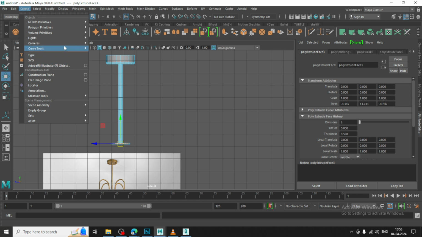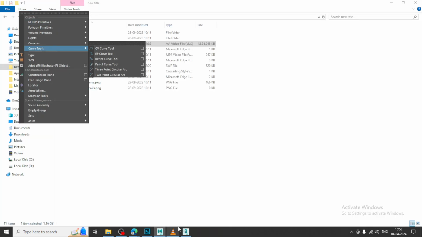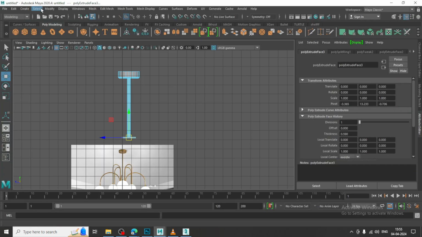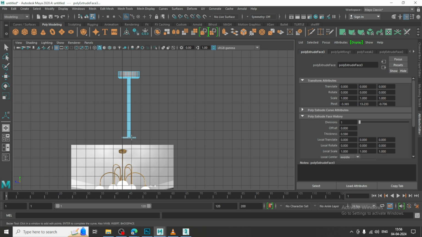Let's go into create curves, into the curve tools, and let's take a Bezier curve tool. Let's take the Bezier curve tool and I'll just drag it in this way.